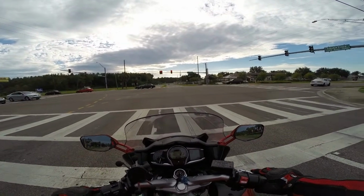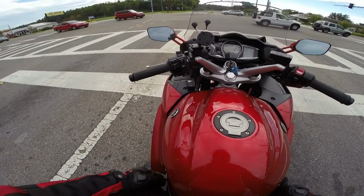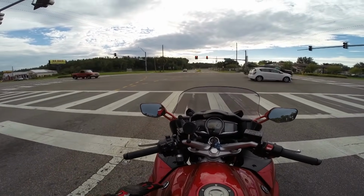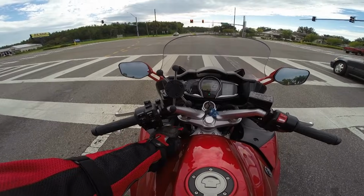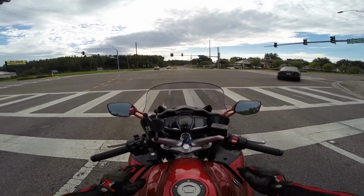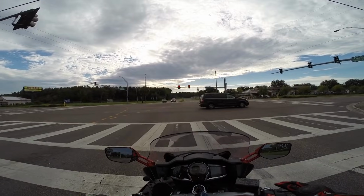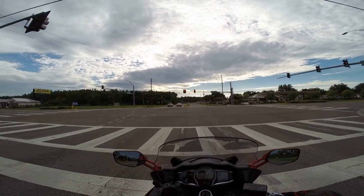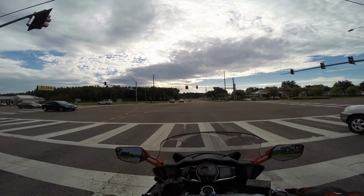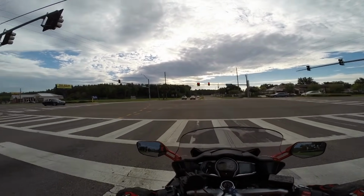I'm not saying it's cool, but I don't feel the heat radiating through these side fairings onto my legs like I did with the previous one. And that's just because they changed the way the airflow comes from the radiator, which is straight down here, and it blows over the engine, and it blows more down onto the ground and around the sides. So it's much better for the rider. No difference to the engine. The engine temps are still the same. They're 200, 210, 215, 220, depending on what you're doing and how hot it is. So no difference to the actual heat being produced. It's just going in a different direction, which is perfect.